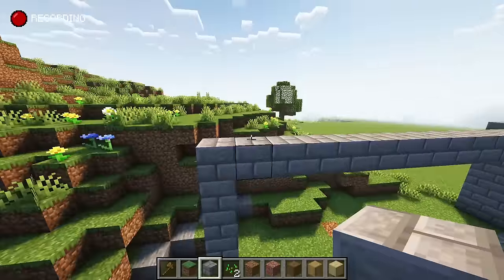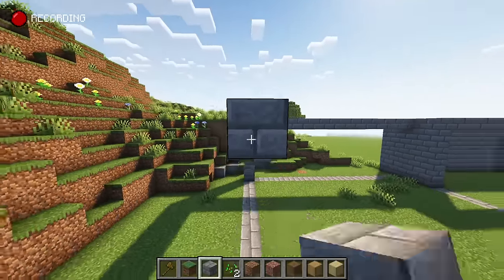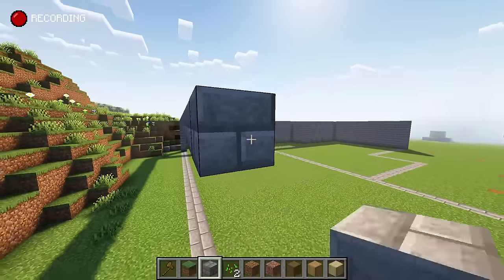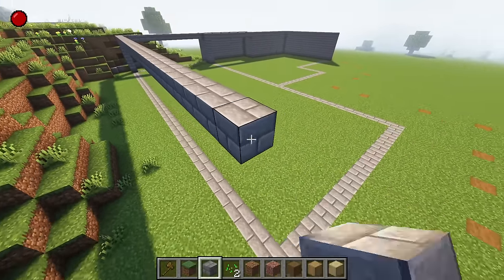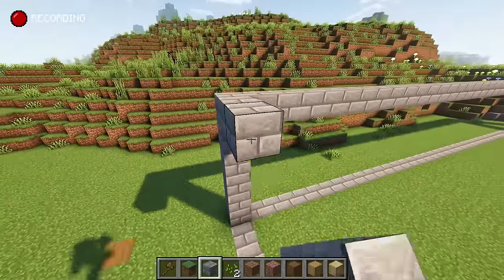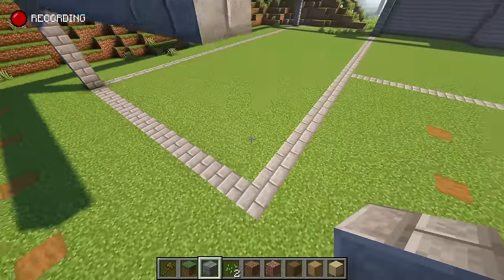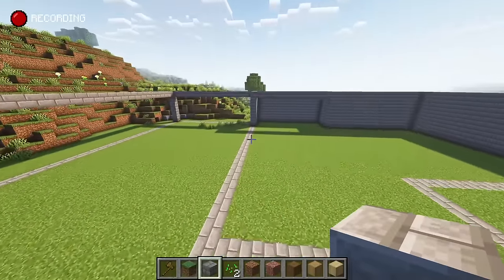Okay, and then we're going to go across 39 blocks. And then I cross by 16, and put that across there.